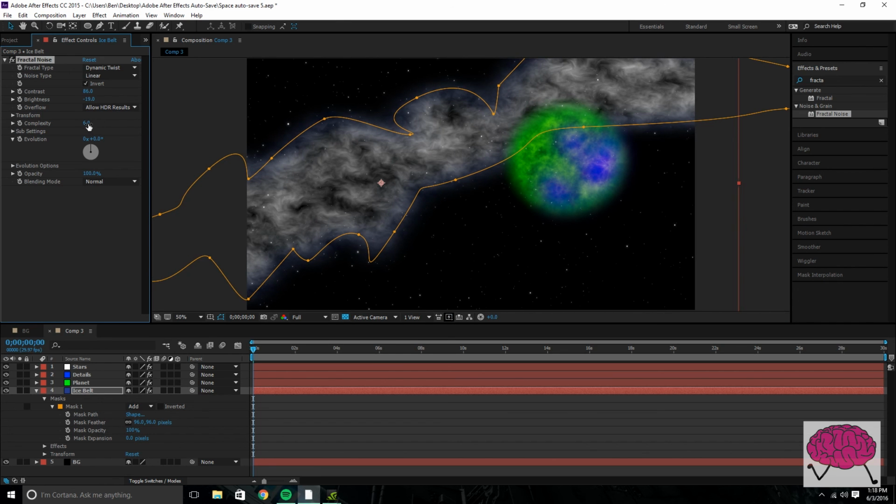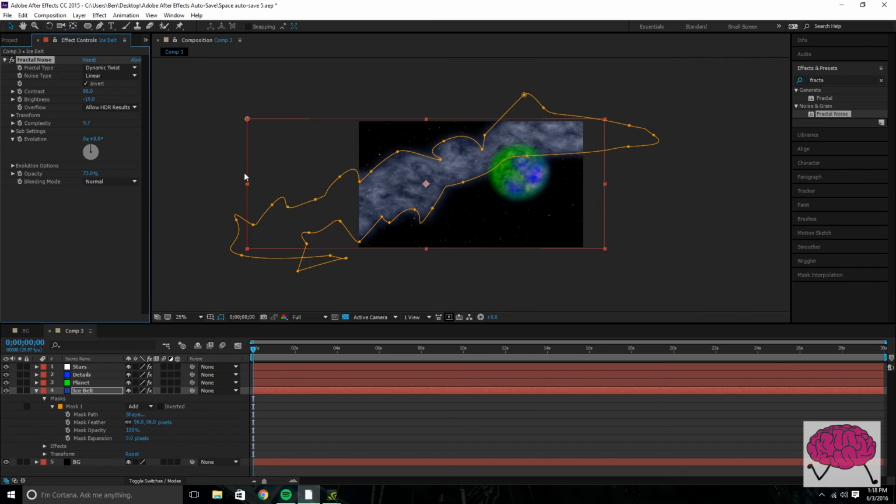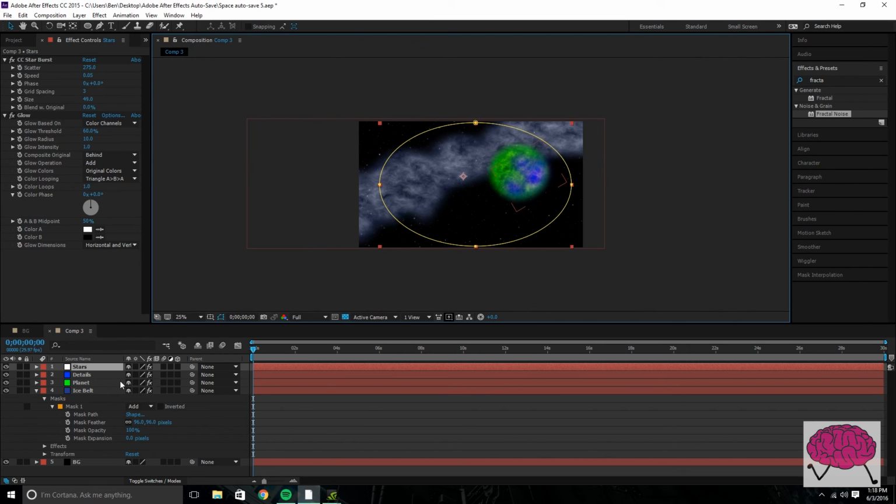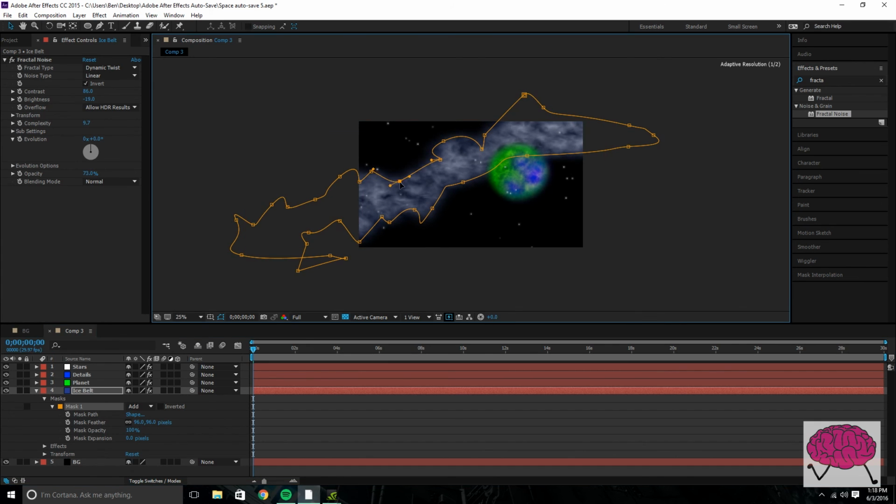You've got just a ton of different settings you can play with here. Something along these lines, I think, starts looking really good.